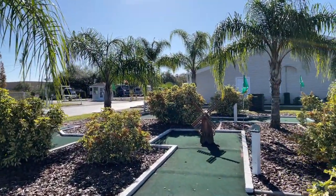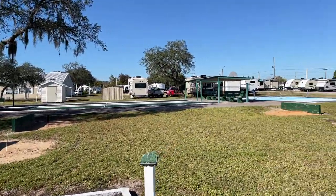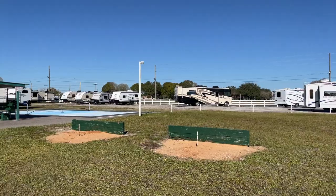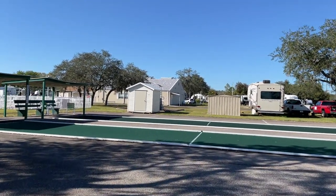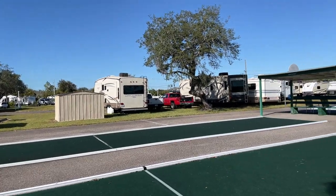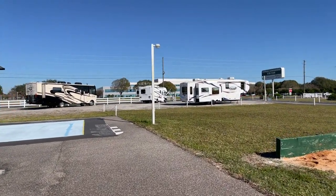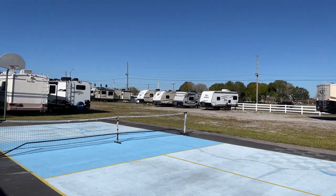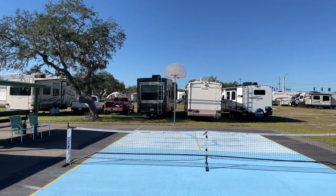Check that out. Yeah, that's really cute, the windmill. But you can see they really take pride in this area and keep it nicely manicured and maintained. Here's some horseshoes right here. And then you can see they also have an area for a shuffleboard, which is really, really nice. Just kind of walk up over here real quick, and then we'll backtrack for a second and go inside the office. And then they have like a little racquetball tennis court here. Oh, and I just noticed that there's actually a basketball hoop, so that's pretty cool.